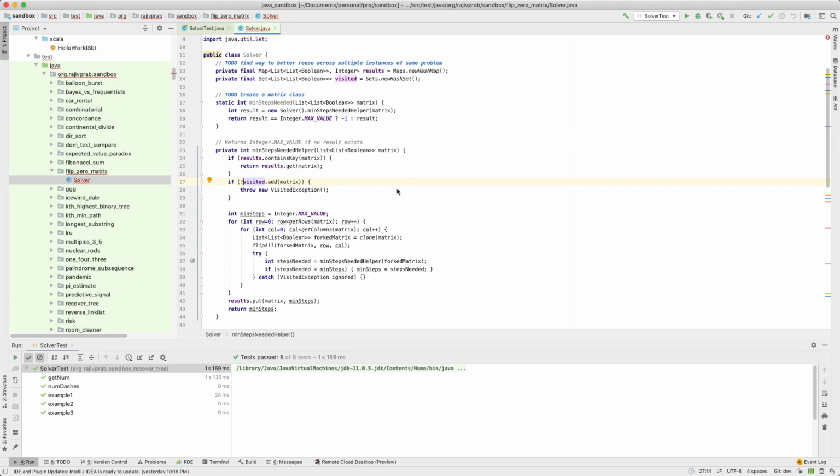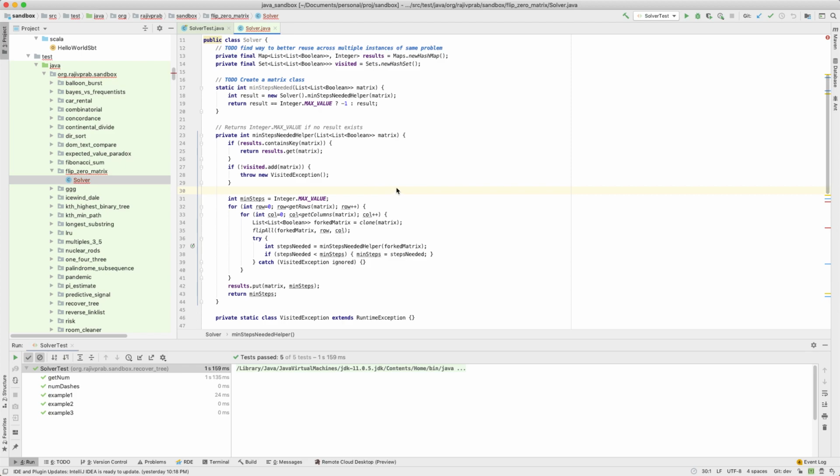Okay, so at this point we don't have a result for it. It has not been visited before. So we explore every value that we have in the matrix. And the first thing we do is create a clone because it is not good to mess around with stuff.